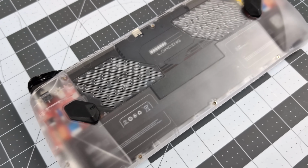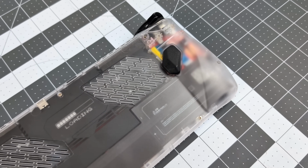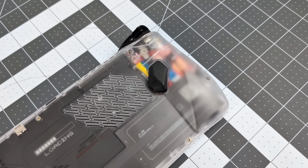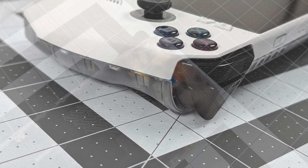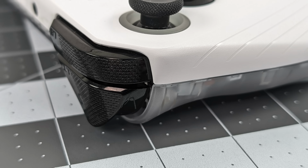Now, unfortunately, they're not offering any colors right now. Maybe later on down the road, but right now over on their website, they've only got the transparent clear. But if we take a look at the sides here, everything lines up perfectly. I think they knocked it out of the park with this one.